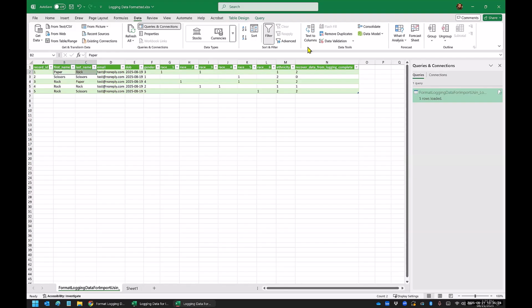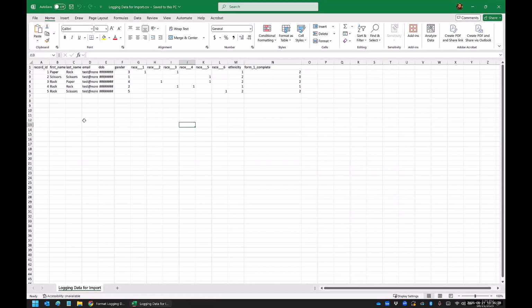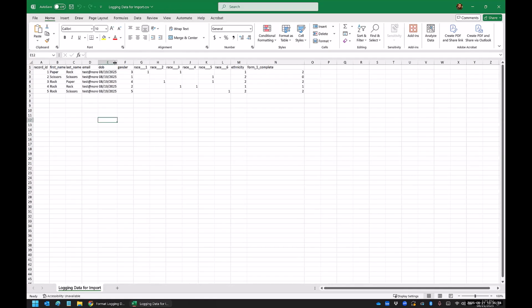If you do find something that you have incorrect, make the changes here in the file that's going to actually be uploaded, because the source is coming from that other logging CSV. All right, so I fixed that field name.